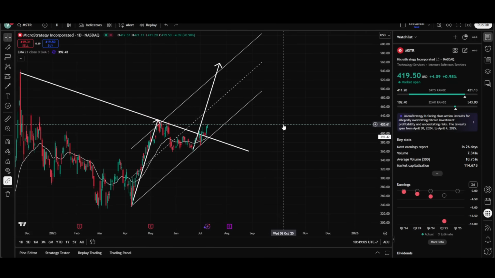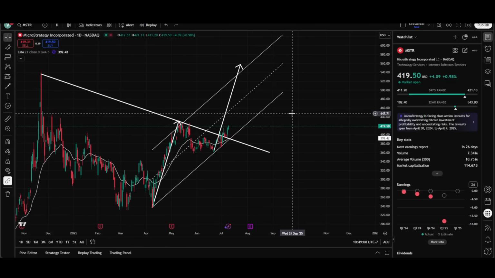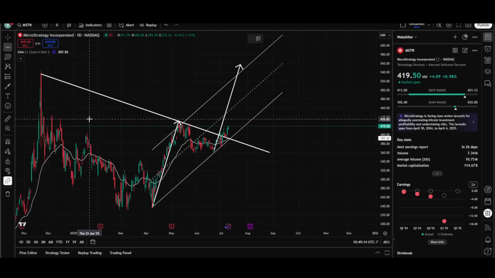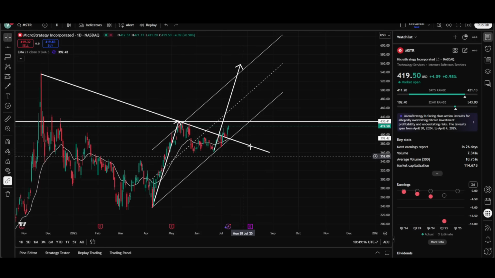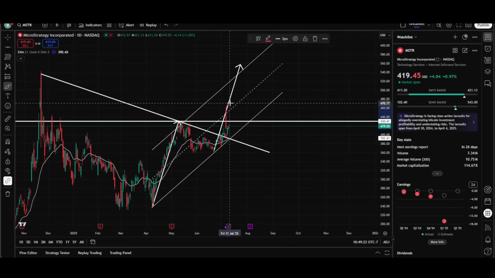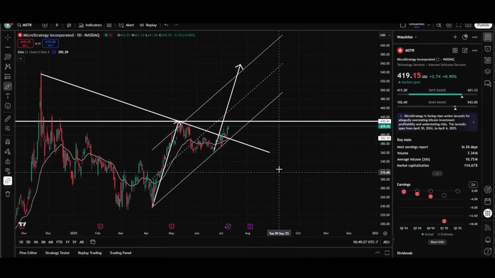I think once it breaks above the 420s and into the 440s, 450s, there's not a lot of resistance to the all-time high. So we just need to break probably this level right about there. If we could break the 430s, I think there's a good chance we will continue to shoot up higher. It may pull back, which is fine. That just adds more time. But overall, I'd say the chart is looking pretty bullish.